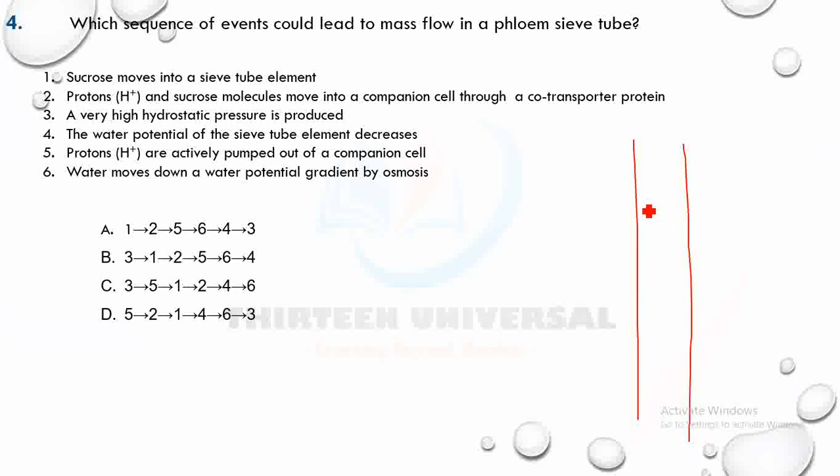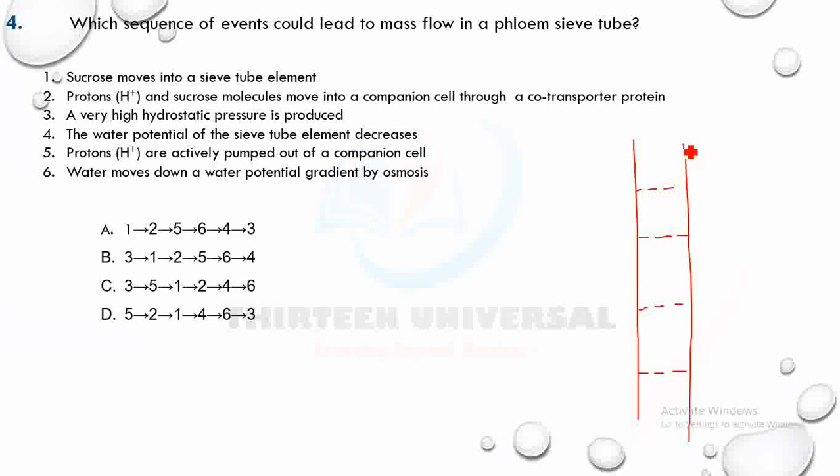Remember that this is the phloem. Is that okay? So this is the sieve plate, the end wall here. And this is a phloem sieve tube element, showing you the sieve plate. You can see the sieve plate there. You can see the sieve plate, guys. All right, but meanwhile, try to solve the question.